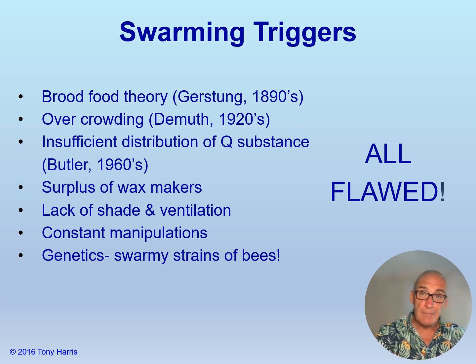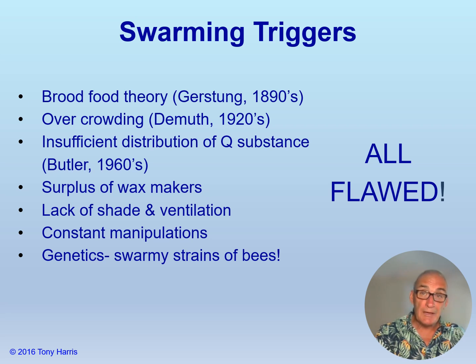A different view of swarming as a response to congestion was put forward in the 1920s by an American, George Demuth. Demuth reached a broad audience with authority since he worked for the US Department of Agriculture and was responsible for much of their published advice to beekeepers at the time. His theory was that crowding of bees in the hive leads to swarming, and although there is strong observational evidence to support this theory, it fails to explain observed behaviour in a number of common situations. For example, strong colonies with excess of comb still swarm despite lack of apparent crowding, and induced congestion does not always lead to swarming.